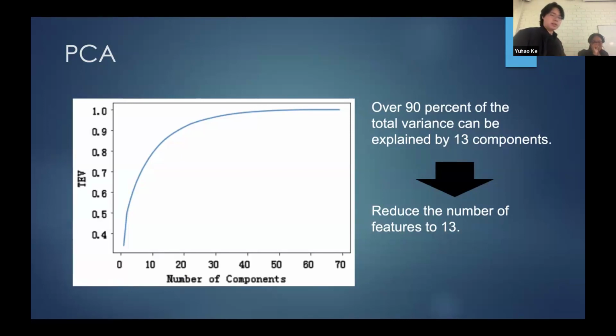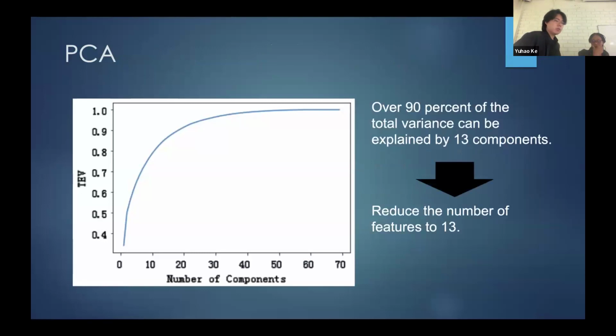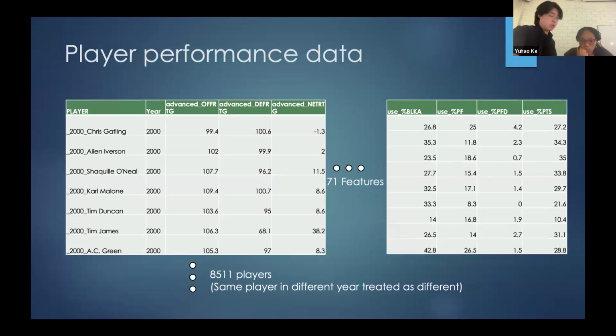Okay. Yeah, and that's why that's a question, because for you to select the 13, that's what I'm asking. Is there a selection criteria that you use? Even if you use PCA in making the selection, there should be a selection, whether it's CV condition or something like that. I don't know. Oh, you mean to select these 71 features and you reduce to 13? Yes. That's what I'm saying.